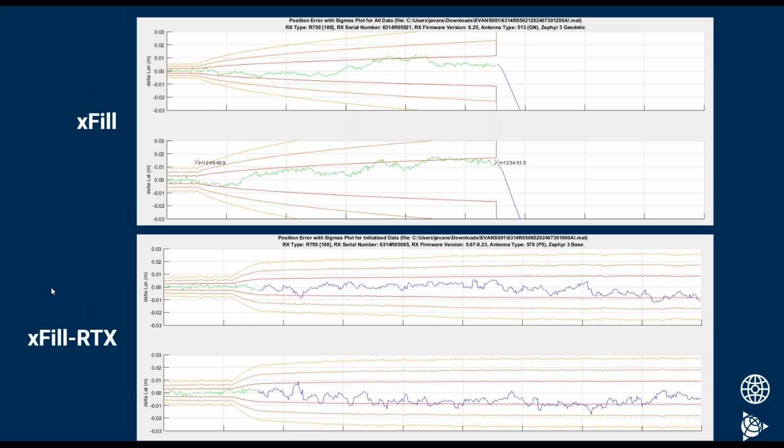So I've got a couple of graphs. These plots are again showing multivariate 2D lat long, right? And there's a bunch of little lines that you see on here. The green line and blue is our position, of course, of the receiver. And then the red line, or the orange-red line at the top, that's our 68th percentile. So that's equivalent to our RMS values. And we step out, right, 95th, 99th percentile.